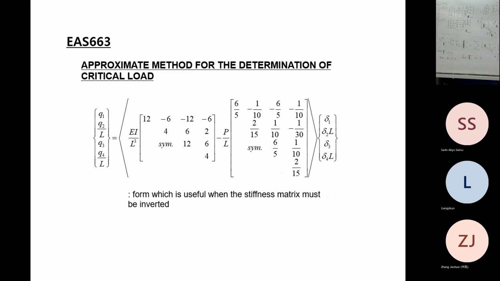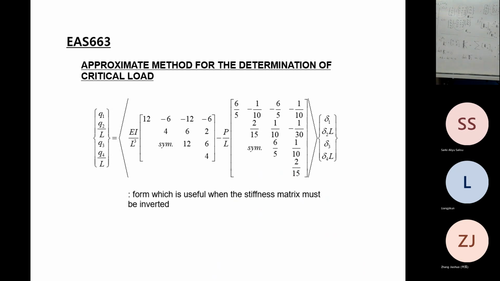This is another way of writing the element stiffness equation, but we have changed everything to force and everything to displacement. Then inside here, L comes out here, L comes out here, and L out here. Inside there is no L, only numbers. But this L is for that element. So if element 1's length L is different from element 2's length L, then you have to be careful. Use the length for that particular element.